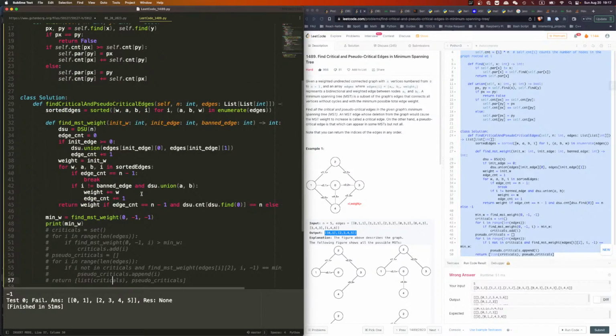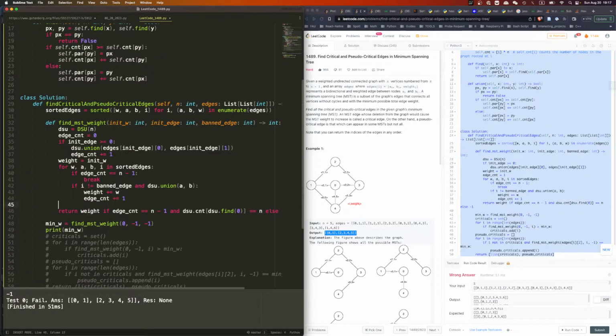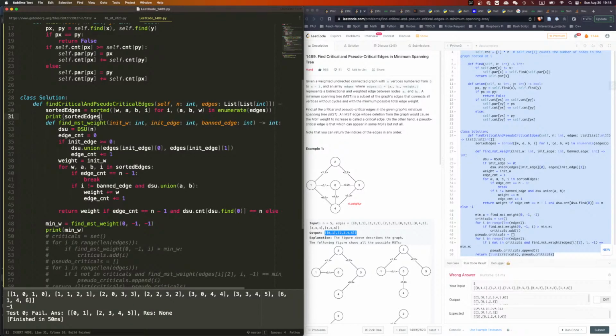Okay, let's see what happened here. Let's print what weight we get. 0. That's very bad. Maybe sort the edges to make sure it's correct. Yeah, sorted edges is fine.